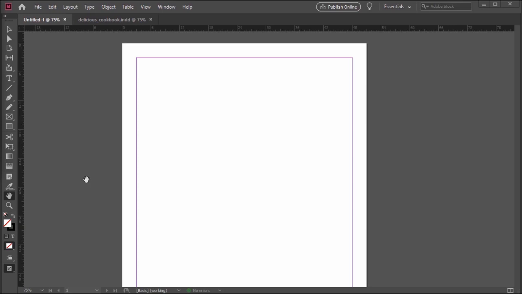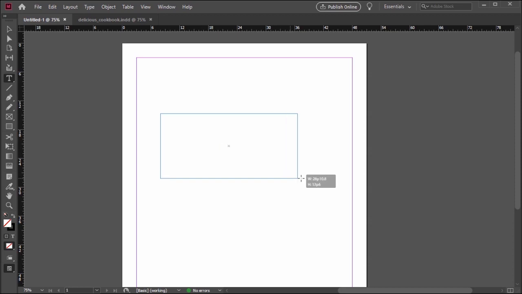In a new document, go ahead and place some text down with the text tool. I'll simply click and drag to make a text box and then type some example type in here. This is technically two paragraphs, as I have my text here on two separate lines. So next, let's style the text. We can do that via the character panel and the paragraph panel.